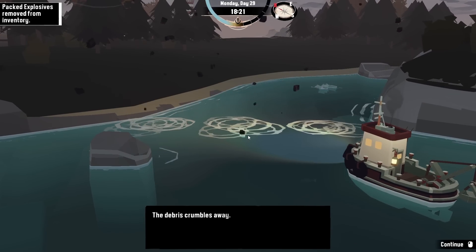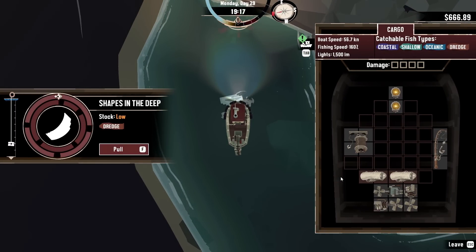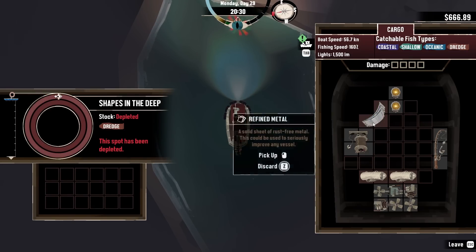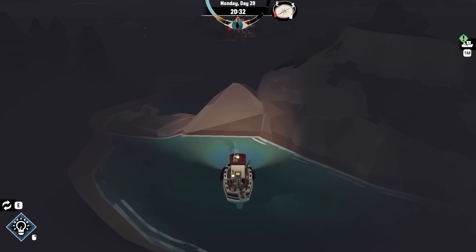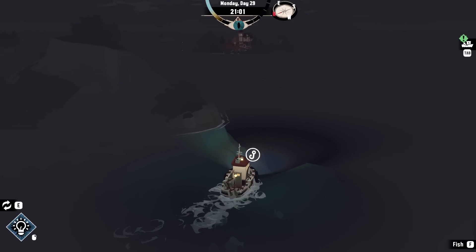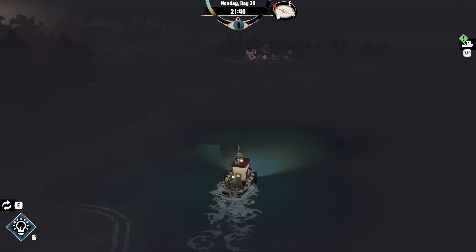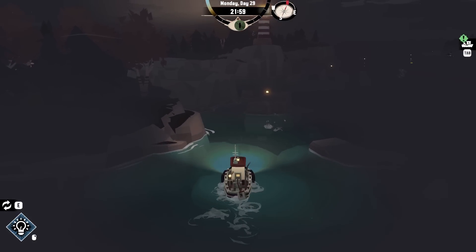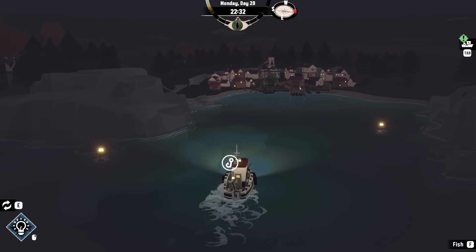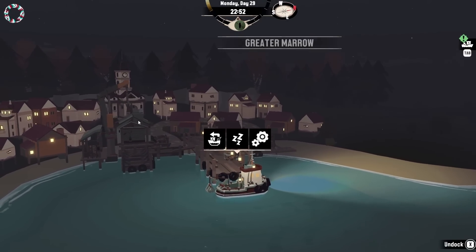What's that just there? We want to dredge this because that's going to be really useful. That's fast. Oh, it takes ages to do the dredging as well. And oh — it's a piece of refined metal. That is really useful. However, there's the ghost boat thing — the big anglerfish thing disguising itself as a boat is coming for us. Run away! There's a rock right there — don't crash into the rocks. The ghost boat is over there. Do you know what? We're going to go home, drop off our things, and have a lovely early night — a nice early night so we don't lose our mind. Brand new day — it's day 30, a Tuesday.